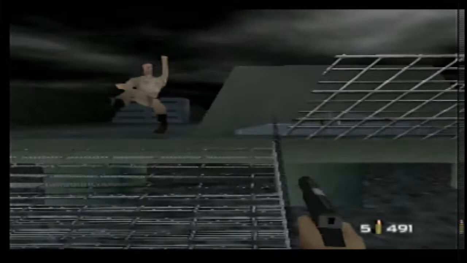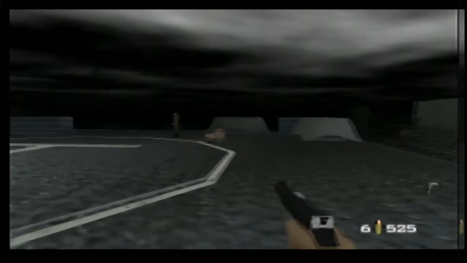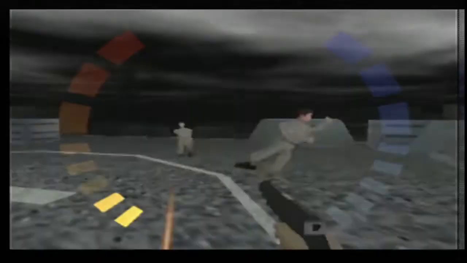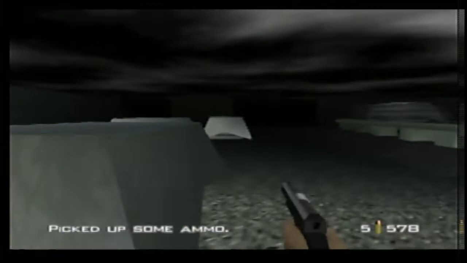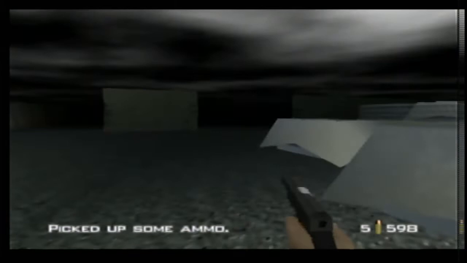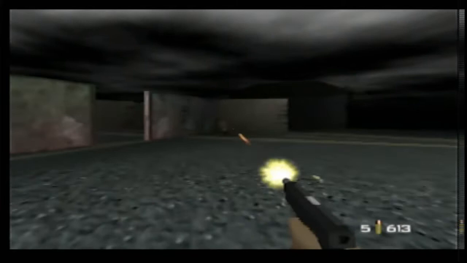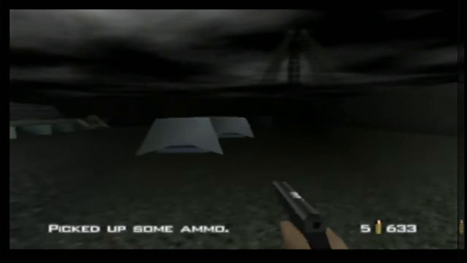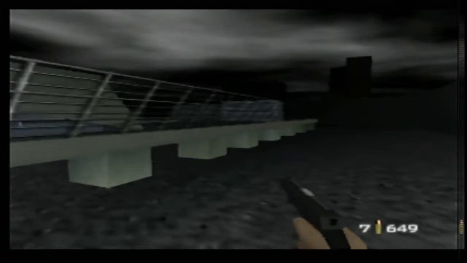Uh-oh. There we go. It's a massive level. They probably didn't even have to make the level this big. You're wandering, you have no idea where the fuck to go. That's why it comes up so glitchy sometimes.